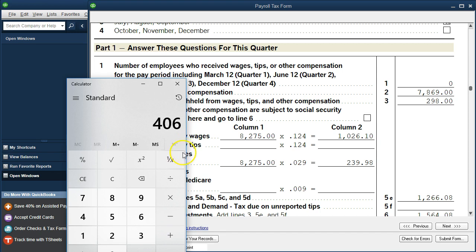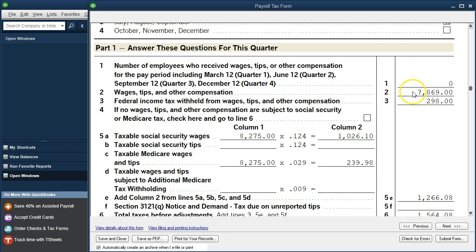406. There were 2 paychecks. So if we divide that by 2, what is that? That's the 203 for the 401k. So the difference between these two is usually pretty easy to reconcile because it's going to be the 401k. And the changes to this number can be a little bit more confusing because they're not included in the gross pay really at all. So that's how we would get this number.